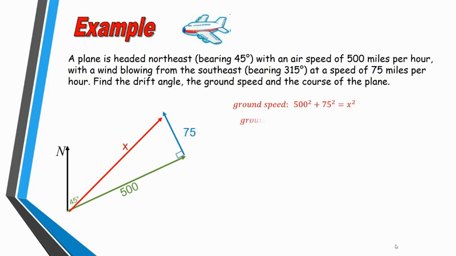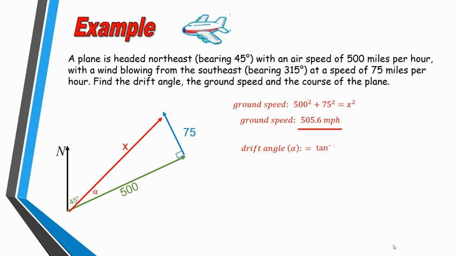And so the ground speed in this calculates out to be about 505.6 miles per hour. Since it is a right triangle, I can do many different things to find the angles involved in this. And so the one angle that we need to talk about is something called a drift angle, which I'm denoting here as alpha. And so that angle is this distance here between the red and the green vector.